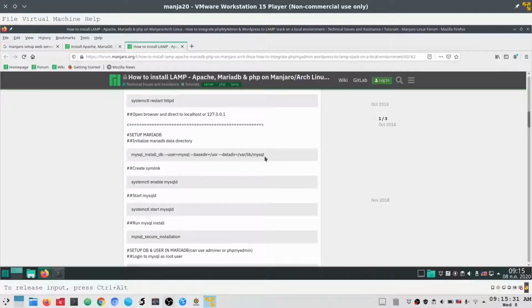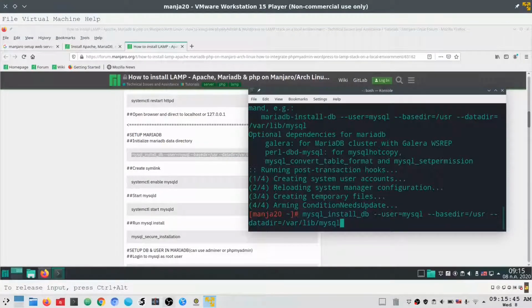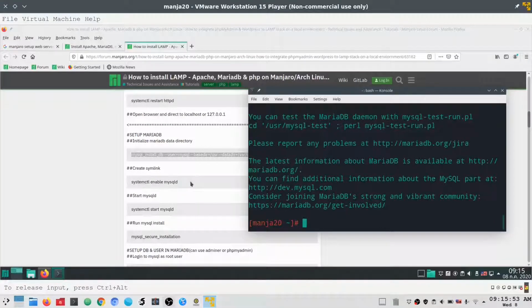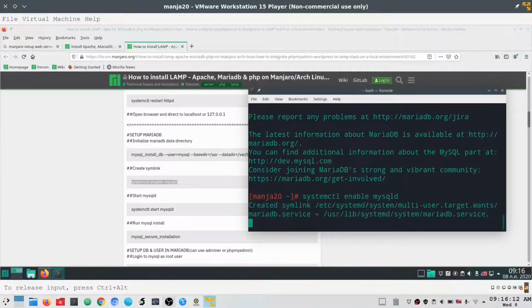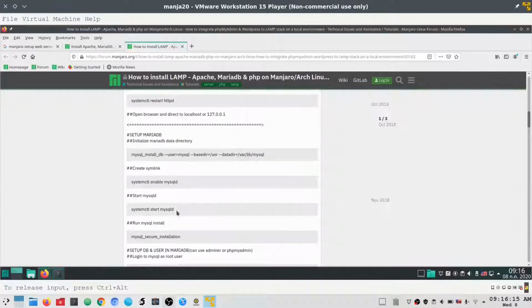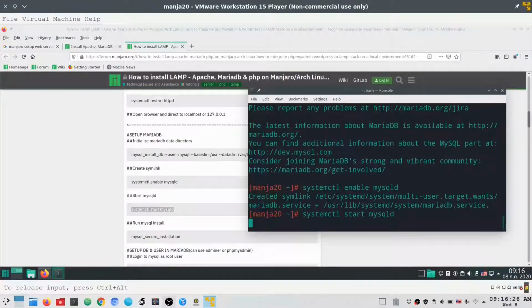So let's copy this one, paste this in, and then run the command. So now it's working. Now let's type in another. You just simply copy this, paste this in, and then hit enter. Then it's going to run. And again, let's do that. Copy it, paste this in, and hit enter. And that will be run on next boot.